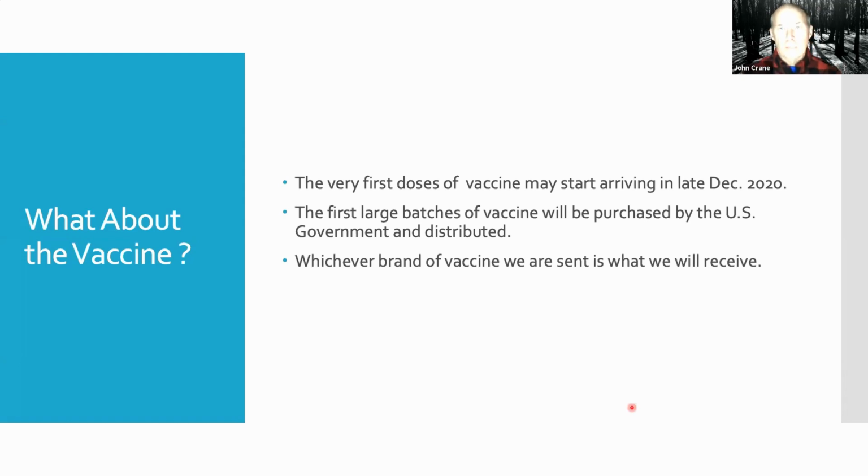And even after we have the vaccine, it's going to take months before a high enough percentage of the population actually receives it to provide protection population-wide. So we will have to continue wearing masks, doing the social distancing, and all the other things that we've been doing for a long time after we start the vaccination program. The wearing of masks and the other protection things don't stop just because the first group of people are starting to get their vaccine.